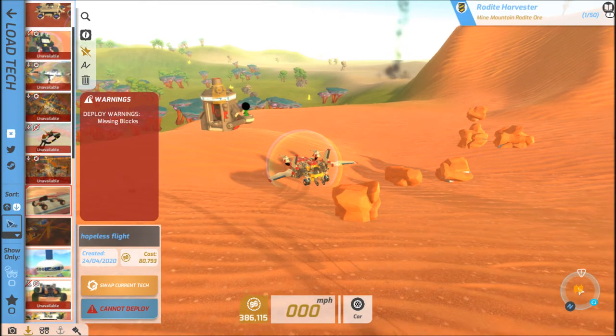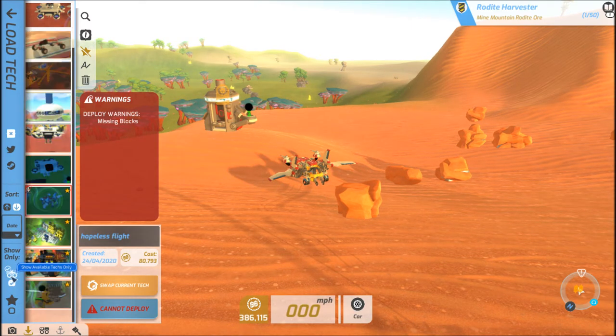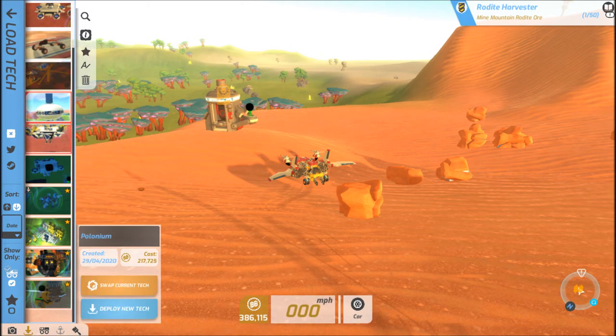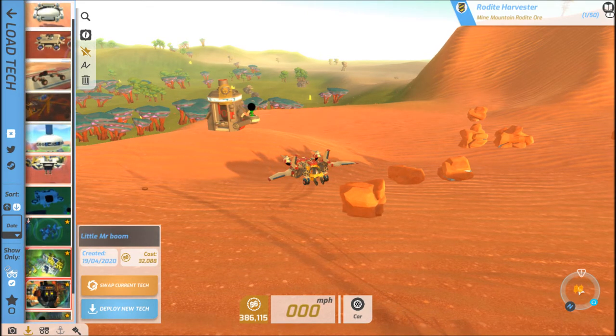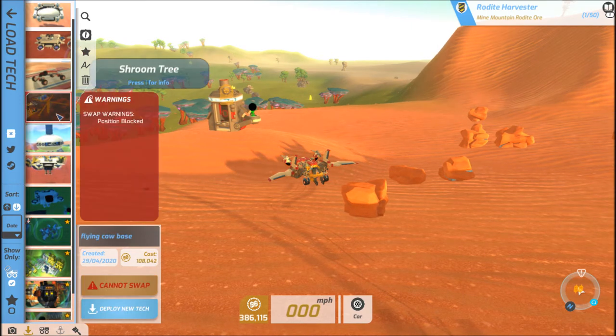Can you just give me buildable ones only, please? Show available techs only, please. Thank you. I don't even have one of my tanks available. That's funny.